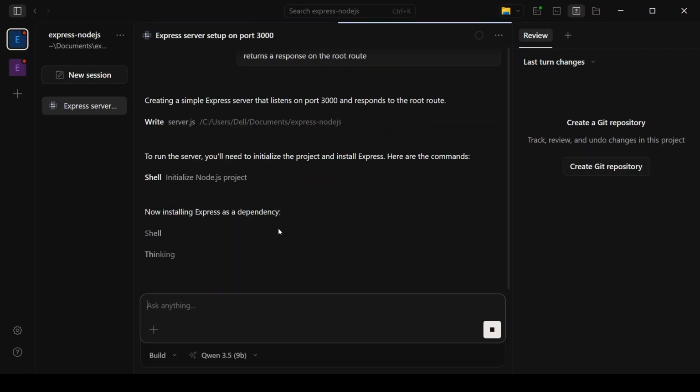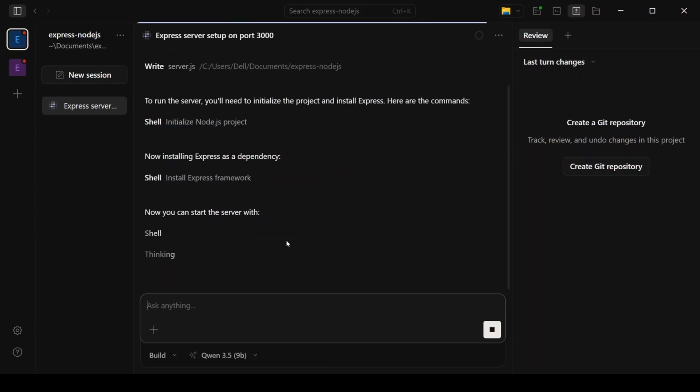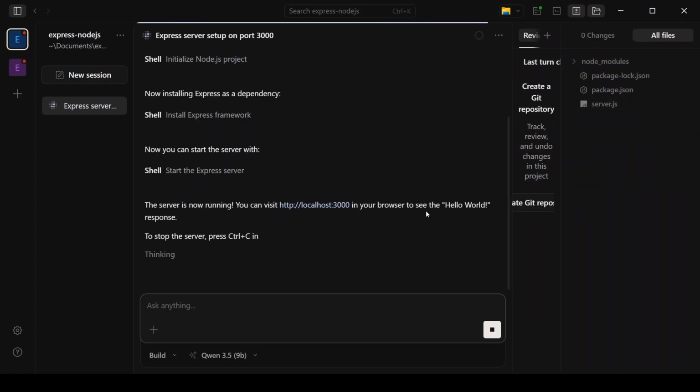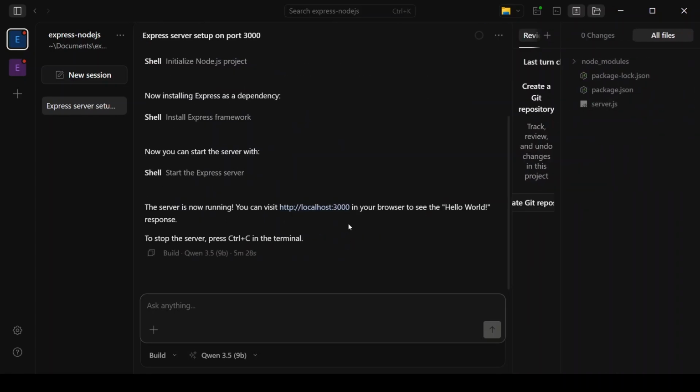It is generating the full working setup entirely on our local system with zero external API calls. Let's verify the code in the Files tab. Finally, we can see the server is running.